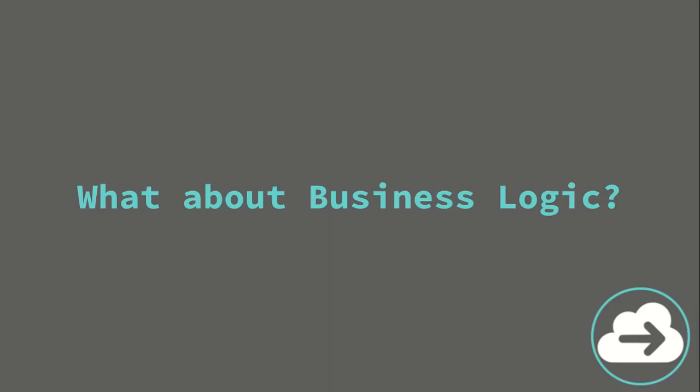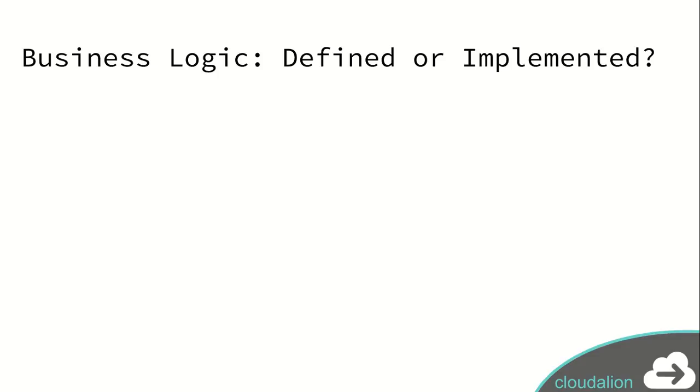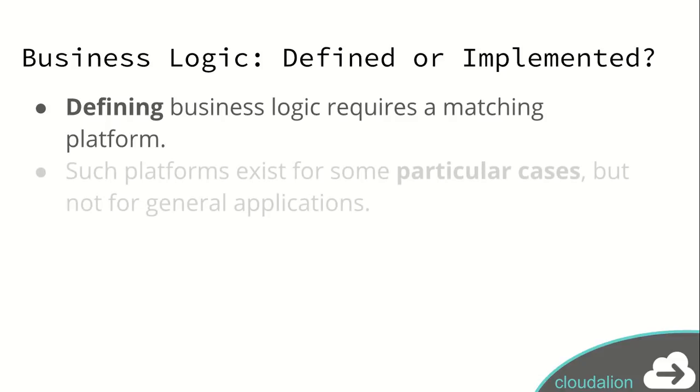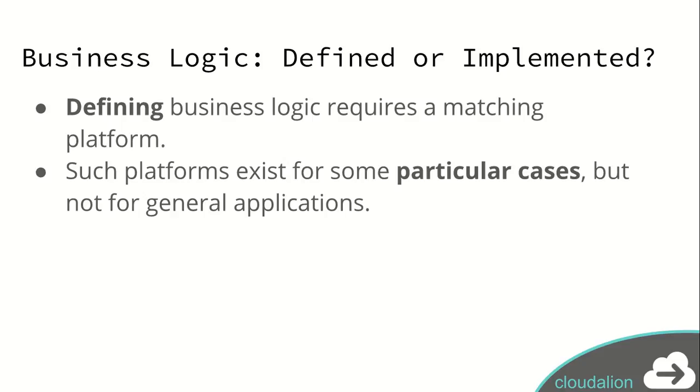So what about the business logic? We talked about presentation, we talked about data. Can we define business logic? Well, to define business logic, like the other aspects, we need a matching platform. If our application is a blog or a wiki, there may be platforms out there we can customize to suit our needs. But in the general case, for a general application, such platforms are hard to find.